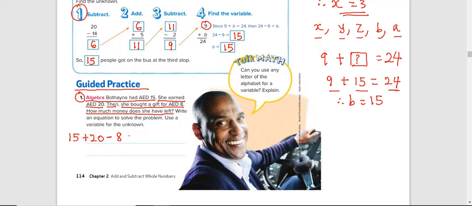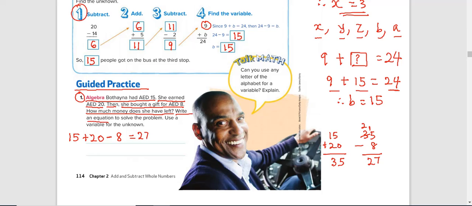So quite easy to do this. So you can do it step by step. So if you decide to do 15 plus 20 first, that's going to give you 35. So next you can do 35 minus 8, and that's going to give you 5 minus 8, not possible. Borrow 1 from 3. I have 2 left, so you have 15. And the 15 minus 8 is going to give you 7. So this is 27. So I have 27.